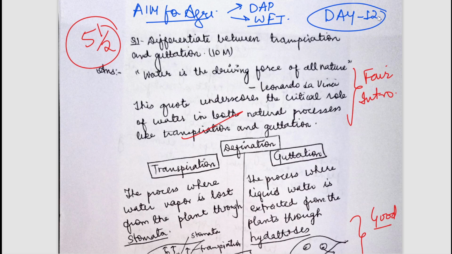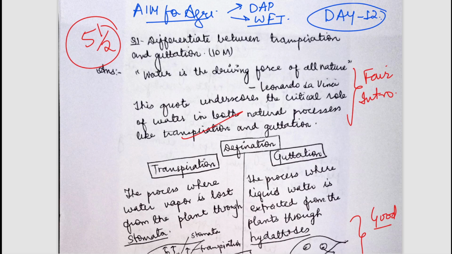Let's see how the student has written the answer, and you can also read these answers so that you can develop your own approach. You will get certain ideas on how to approach an answer, which points to write, and how to add examples. These things will be very helpful to you. So let's see how the student has approached the answers for these questions.